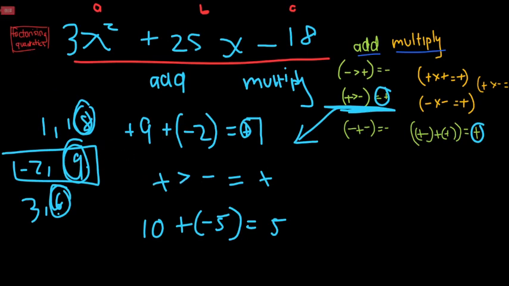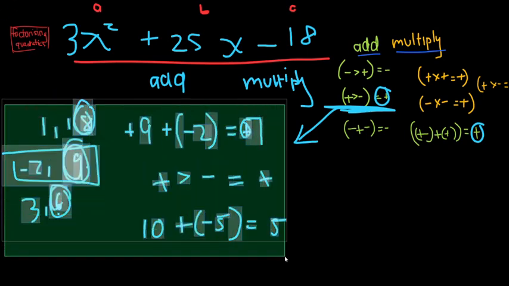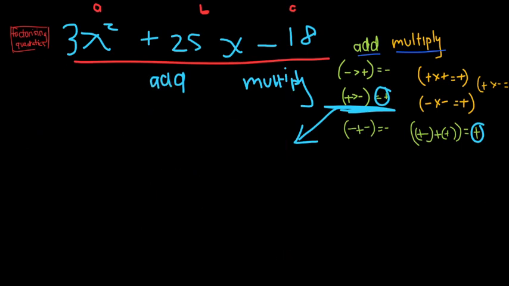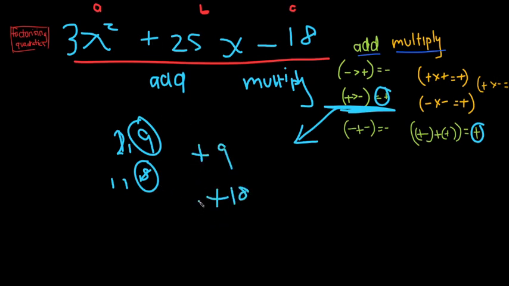So that's what you have to clear. When you find the factors of 18, like 1 and 18, 2 and 9, the bigger number in the factors will have to be the positive number. It will have to be the positive 9 or the positive 18, because that is the only way when you add them that it becomes a positive 25, a positive number. And the other one obviously has to be a negative number, because when you multiply them, they have to be equal to a negative number.